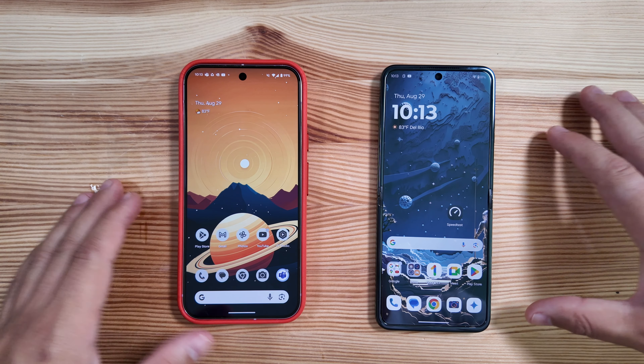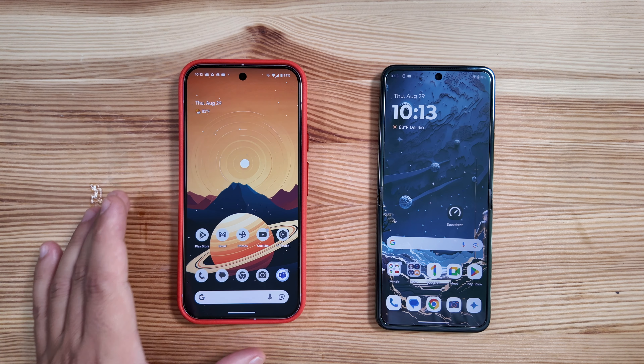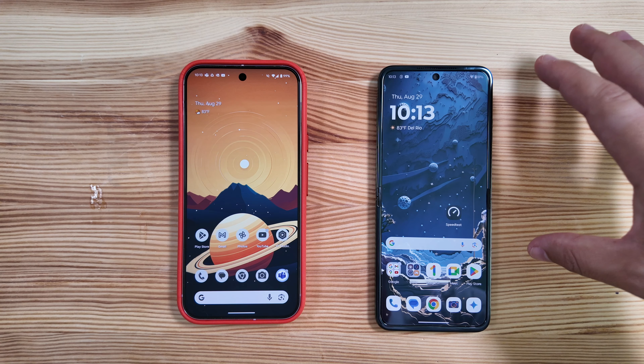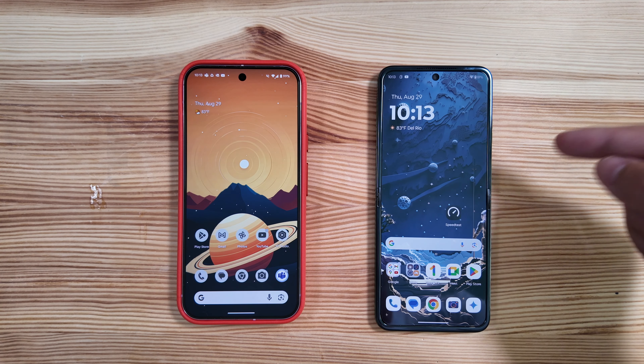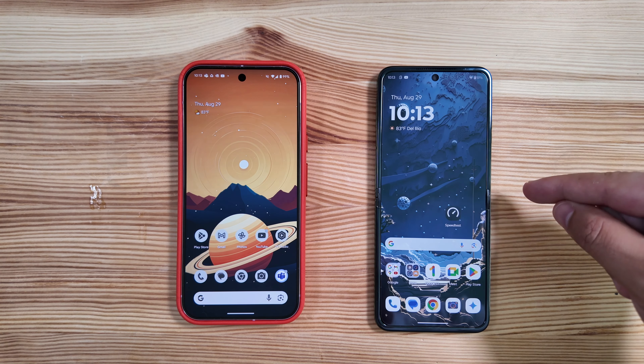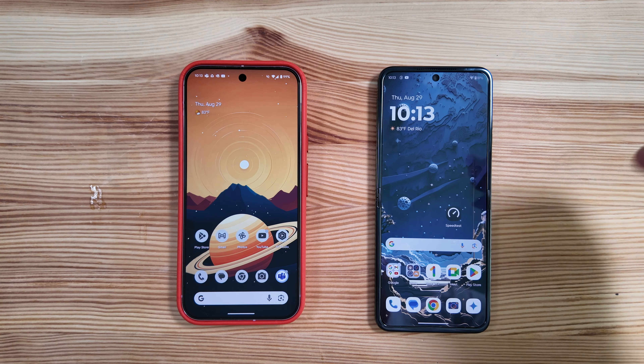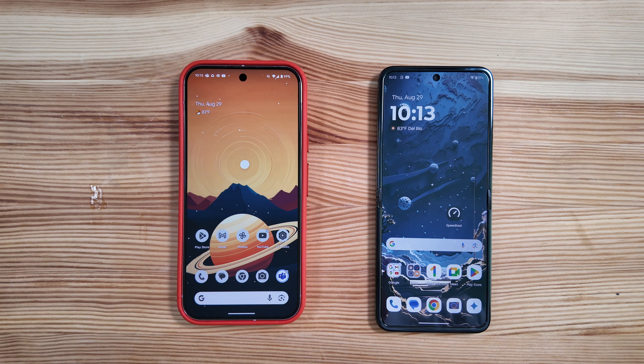For now we're going to do a side by side with these two. We'll use Gemini Live at the end just to add a little oomph, but aside from that it'll be basic Gemini and basic Google Assistant. Both phones are set up — Pixel 9 Pro XL has Gemini running, and the Moto Razr Plus 2024 has Google Assistant. This is actually one of the first phones that got Gemini Live; we had to turn that back off.